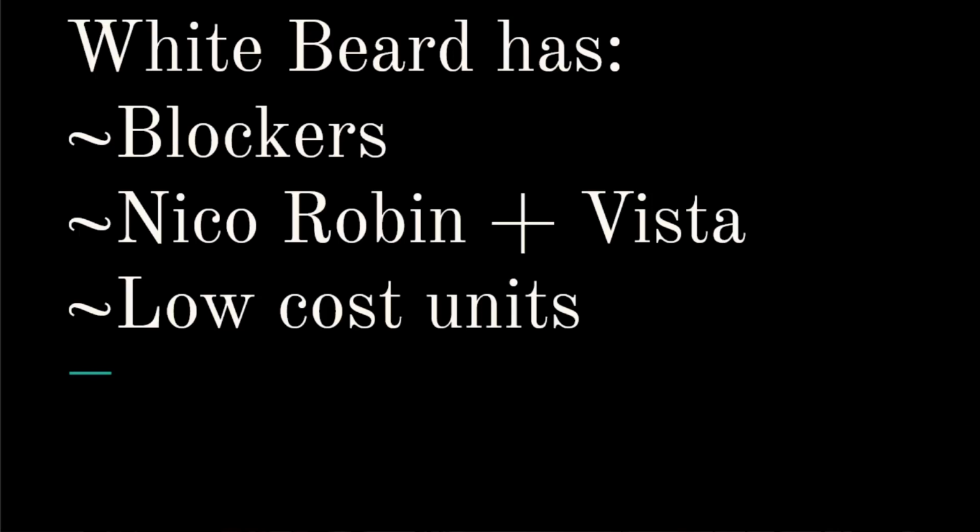So Whitebeard has blockers, it has reoccurring blockers, right? You have Diamond Jozu, of course you have Marco the Phoenix as a reoccurring blocker, so you have access to all that. You have access to Nico Robin and Vista in order to pop those little boys and little girls, of course. And then, of course, you have low-cost units that you can play as well. The name of the card is slipping my mind, but I believe there's a 1-cost unit that I think some Zoro decks are also playing.